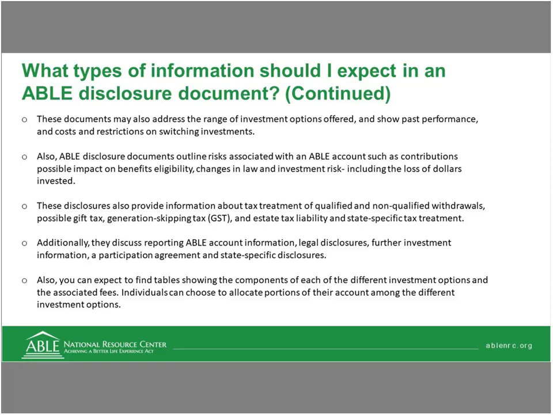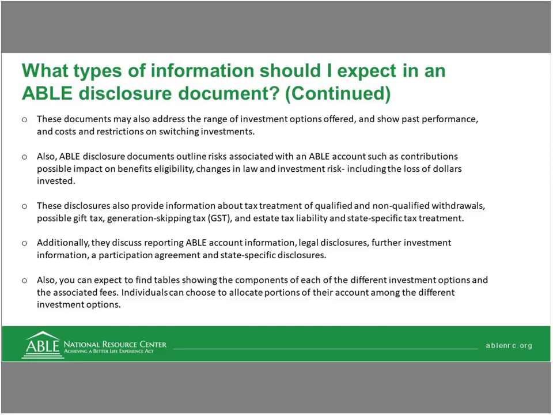Also, ABLE disclosure documents outline risk associated with the ABLE account, such as contributions' possible impact on eligibility for benefits, not only on the federal level, but on the state level in certain circumstances. And again, it outlines the risk associated with the investment options. Hopefully many of you have been on the other webinars that focus specifically on investment options, but it's important to note that those options can be different from one program to another, and all that information is detailed within these documents.